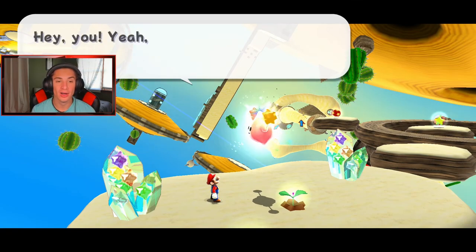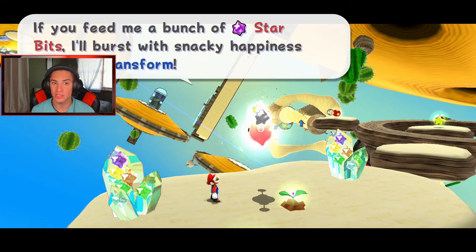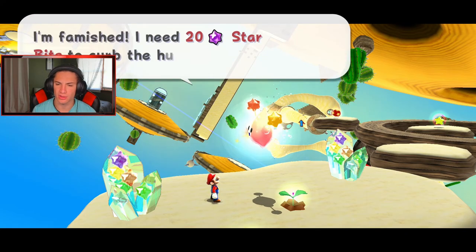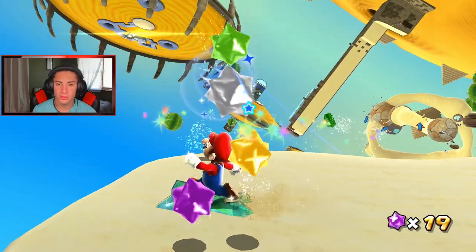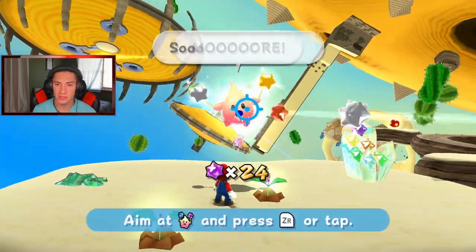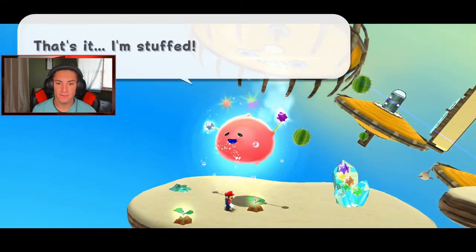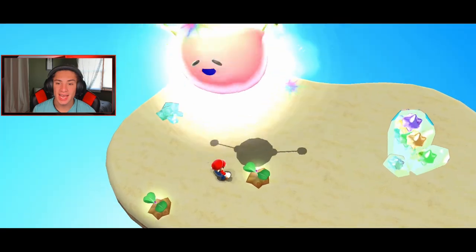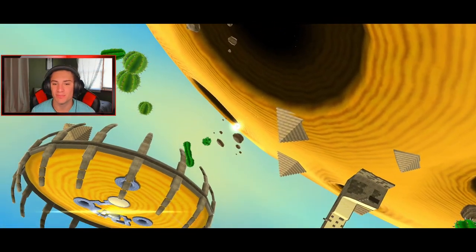There's a Luma! How many do you need? 20? Show me 20. I'm famished. I need 20. Oh, dude, I got 20 on me. Here you go, buddy. 20. Is this the green star? Bro, dude, I was just walking and I landed on that side. How lucky is that? I'm just a Mario god.